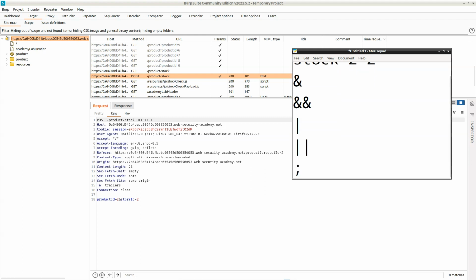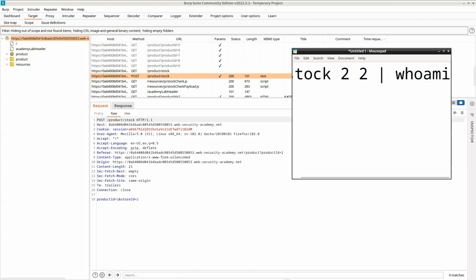For example, we have the colon character, which is simply a separator. What's going to happen here is the second command is going to run regardless of whether the first command fails or not. So imagine we could make use of one of those characters. For example, let's take the pipe character here, and we could simply pipe the results of that first command to the second command. In other words, that second command is going to be executed. And this is the goal of the lab, to run that whoami command.